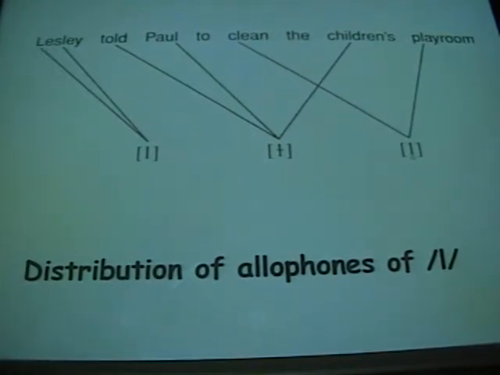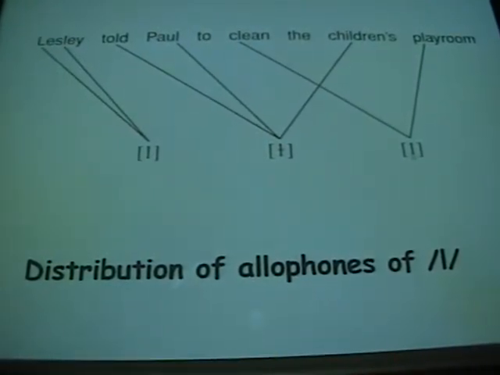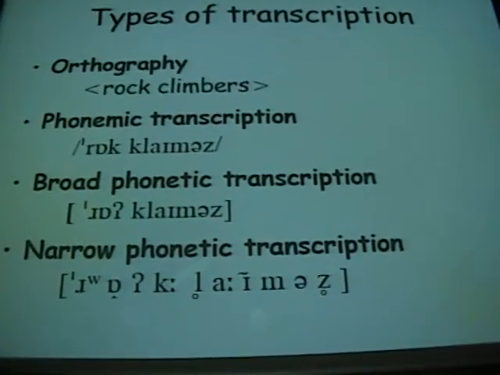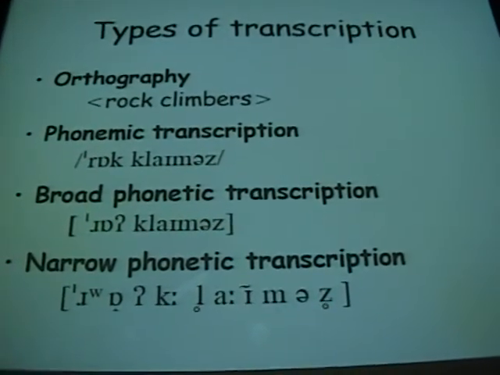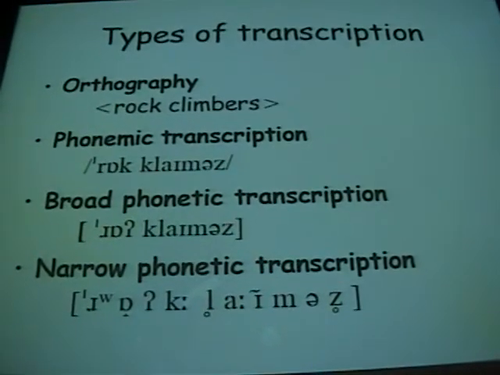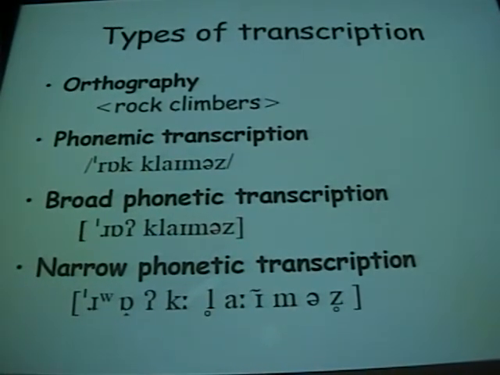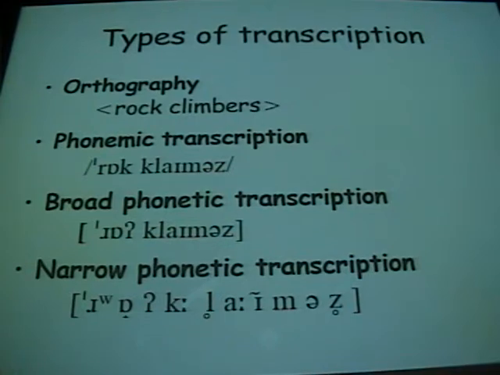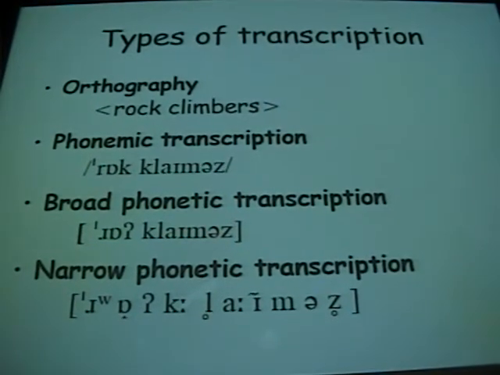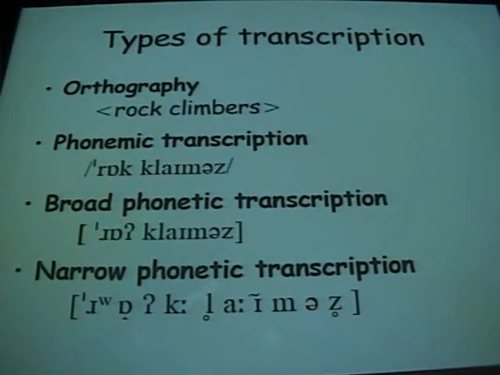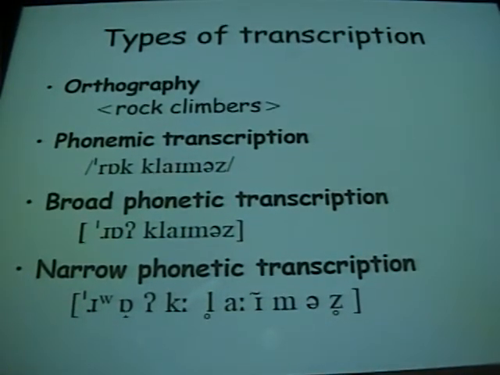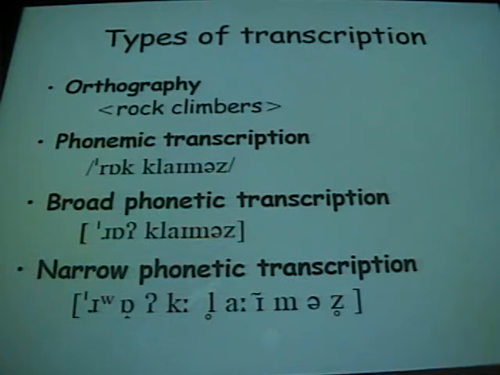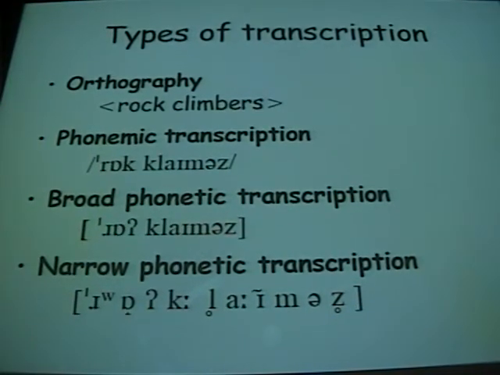And we also have ways in which we can indicate the type of transcription that we're using. And here you have different types of transcription, and the way we show those in the bracketing. We show orthography, that's to say, we show ordinary spelling between angled brackets. We show phonemic transcription, just showing the phonemes, between slant lines. We show phonetic transcription between square brackets.